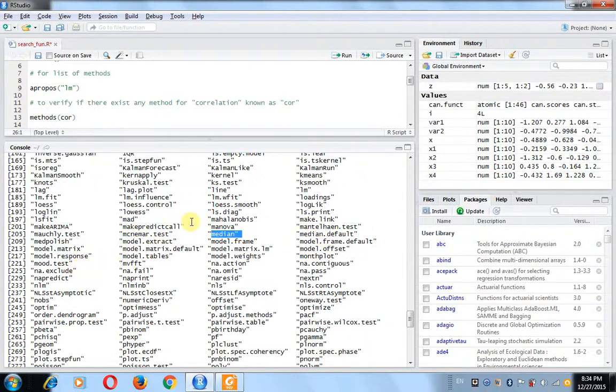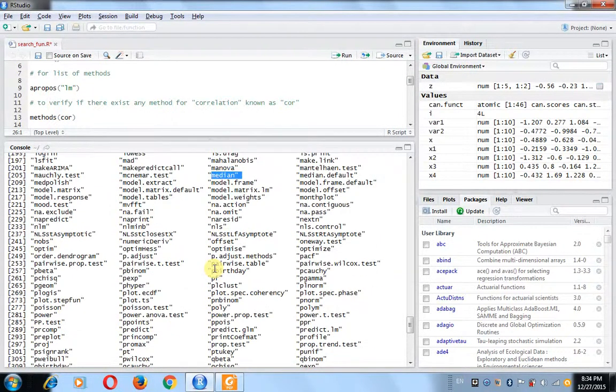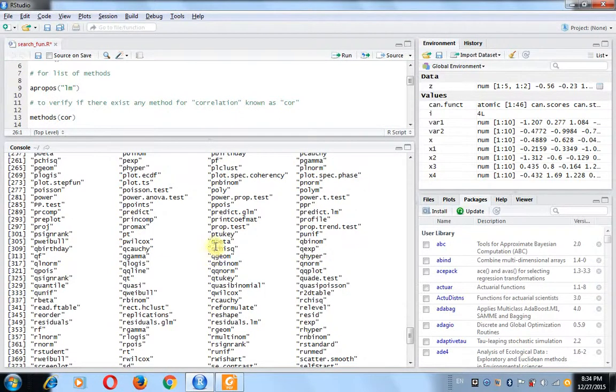See, we have ANOVA, median, mean, somewhere mean. We also have another procedure to search for the functions. Don't worry, I'm going to explain it to you within no time. But I'm just trying to pick up some. There must be somewhere a median, mode, mean, standard deviation, variance, t-test, and the chi-square test.